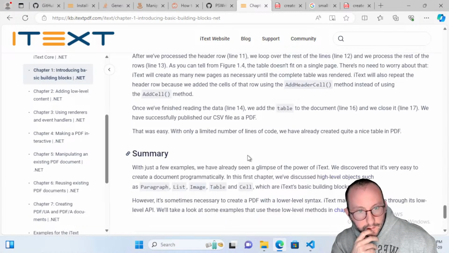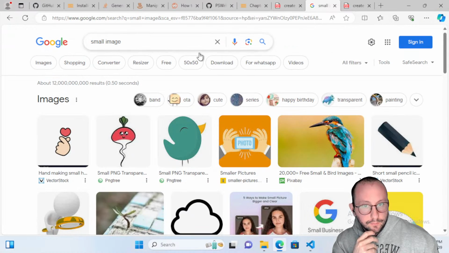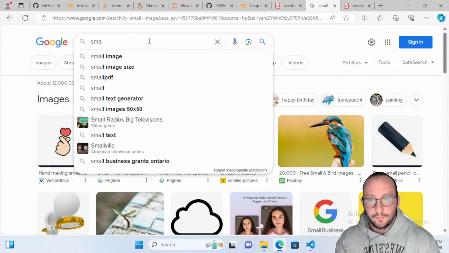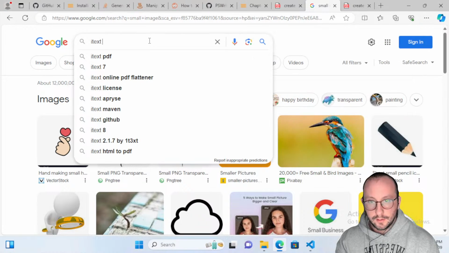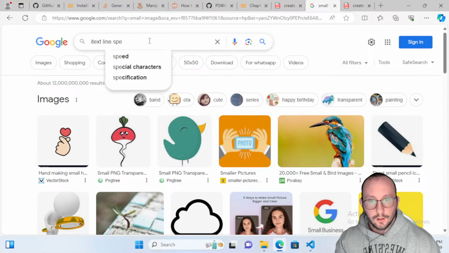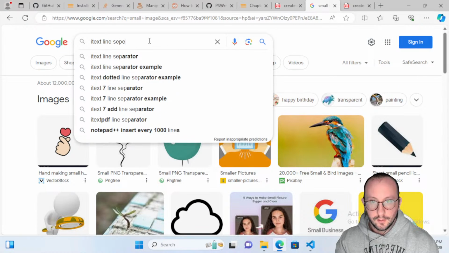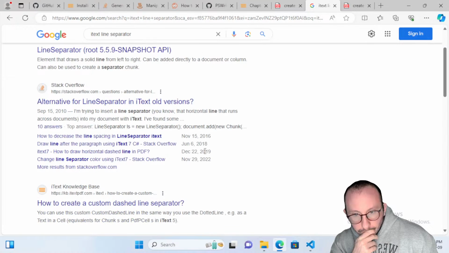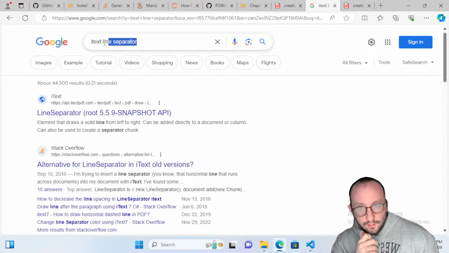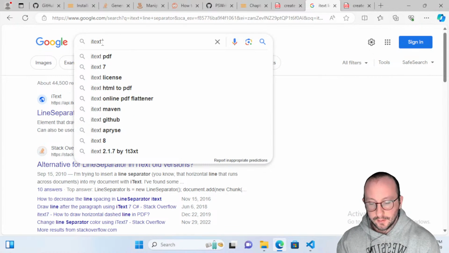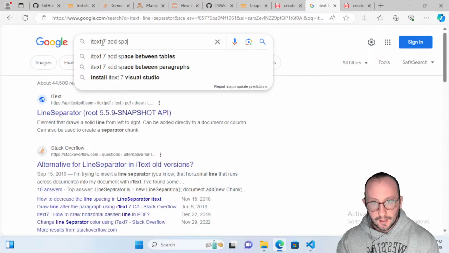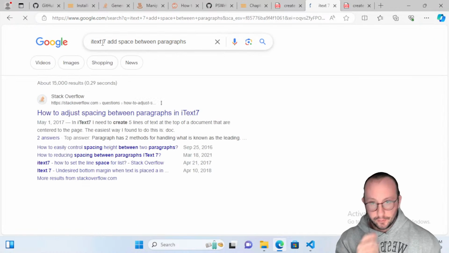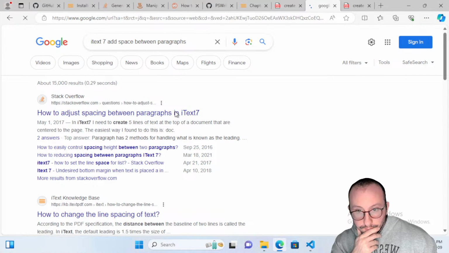See if there's any examples here. iText line separator. iText 7 add space between paragraphs.